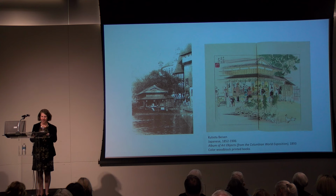The expense to which the Japanese government went in order to build the exhibits was not in vain. After this, Clarence Buckingham embarked on a lifelong passion for collecting Japanese prints. Another famous name, the young architect Frank Lloyd Wright, would also be forever changed. And these two men were instrumental in bringing Japanese prints to the Art Institute and the public in Chicago.